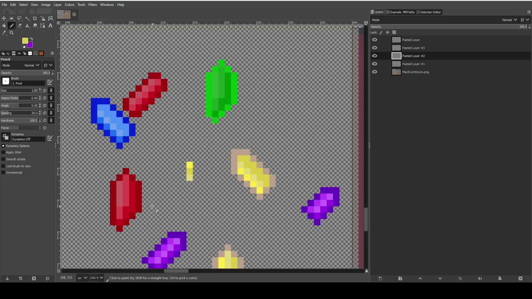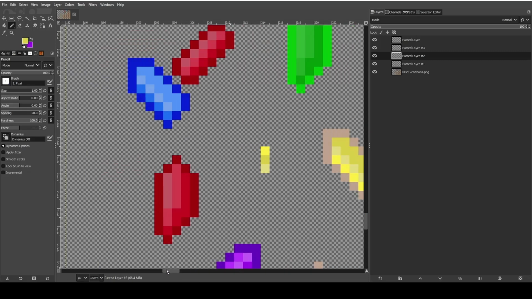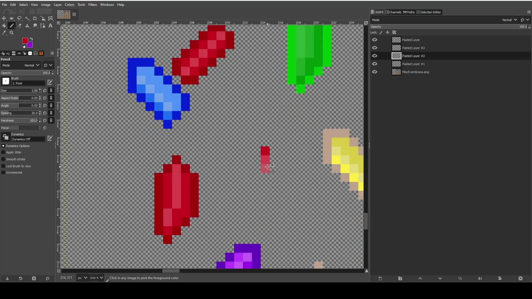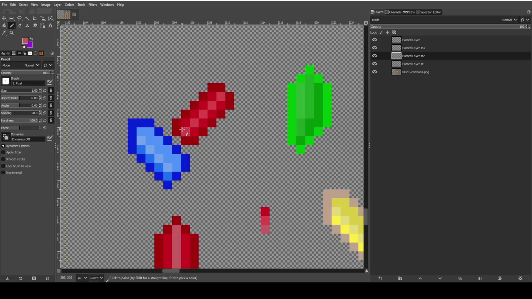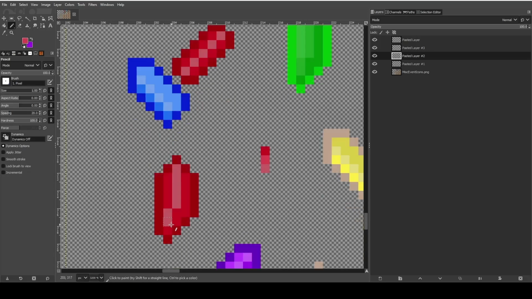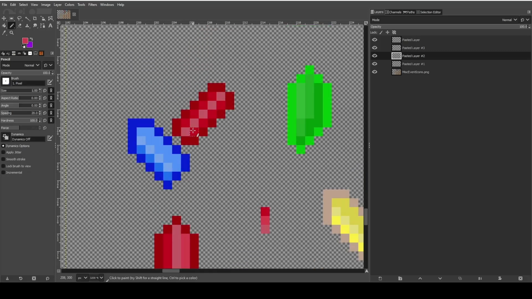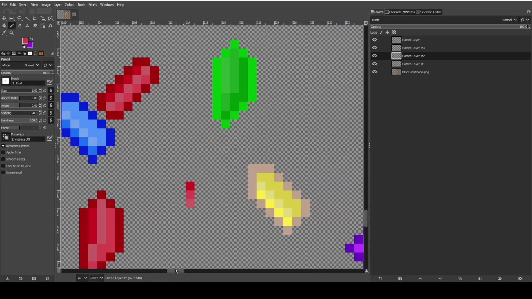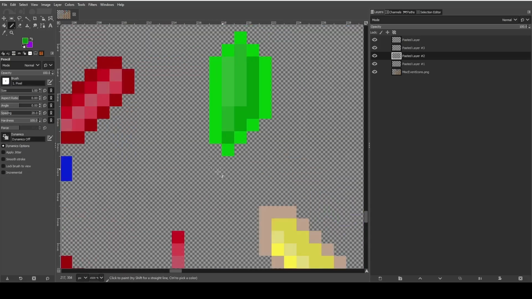Okay, reds and greens are left, so let's do reds next. Dark, medium, light, dark, light, light, medium. And lastly, the greens, which those are spaced out, so I'm not going to do them at the same time.